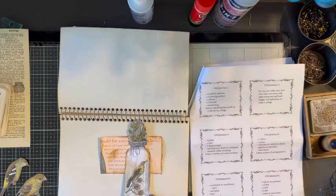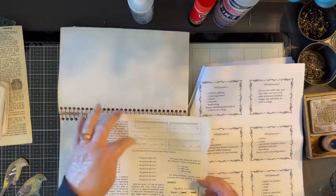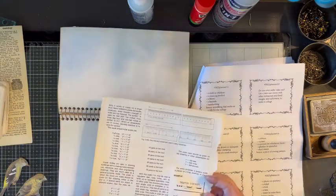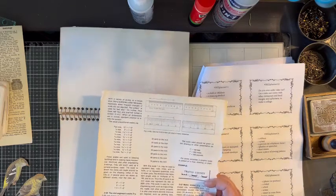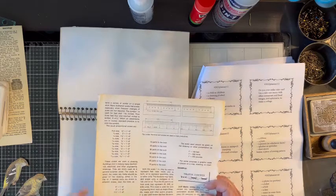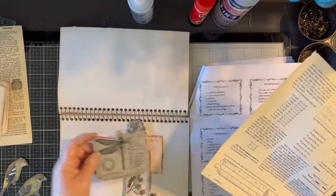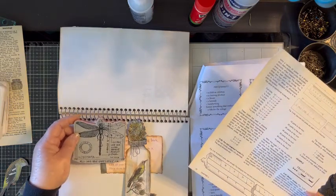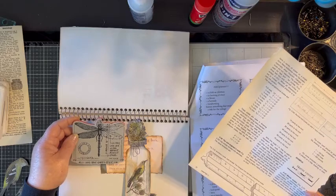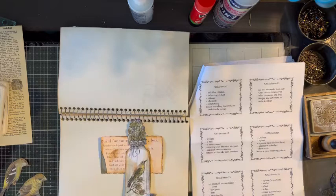Then we have a measurement, and for a measurement I have this book page that I think I'm going to put some of these things in the background. This is out of an engineering drafting book, and so it has measurements there. But I also have this butterfly stamp that has a measurement, and so I kind of want to use it in the background somewhere because I think it fits well with the kind of theme that I'm going for.